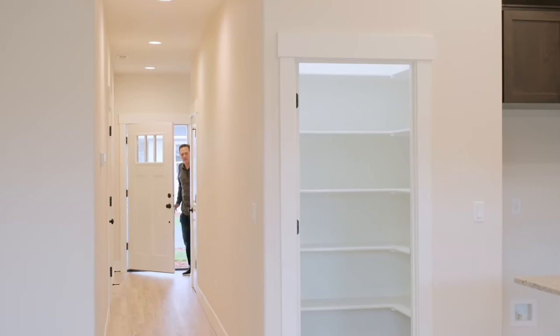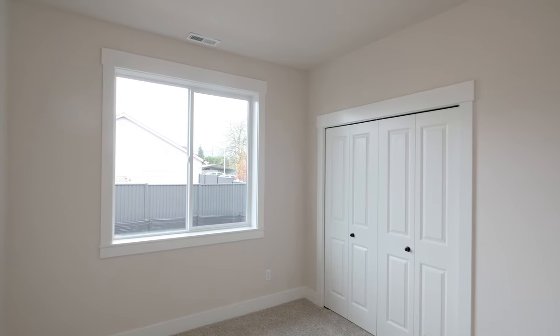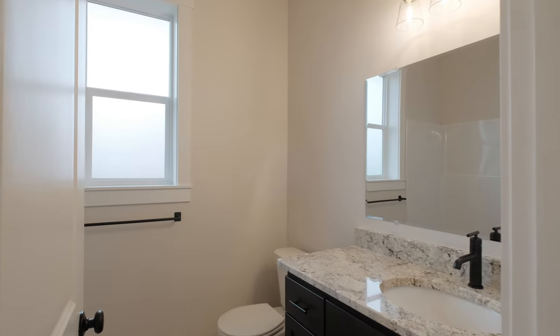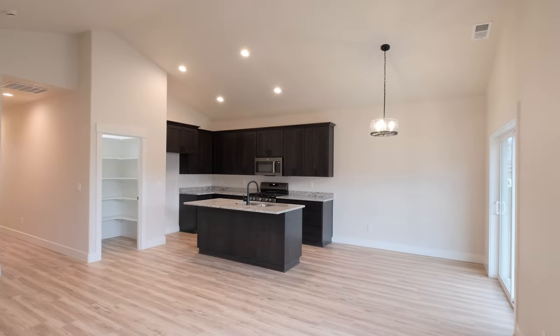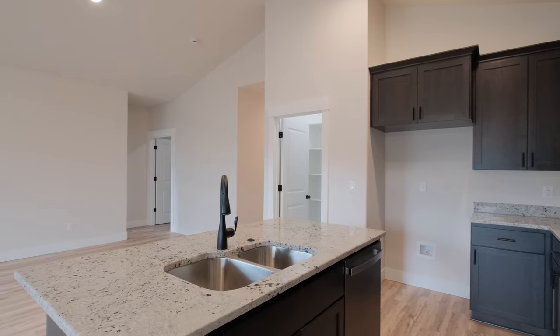As I come into this house, you'll find one of my favorite things. To the left, there are two bedrooms and a bathroom, separated from the primary, which is on the other side of the house. You walk into this open floor plan in the living room — nine-foot walls, a vaulted ceiling, and then into this beautiful kitchen with granite tops and lots of counter space.